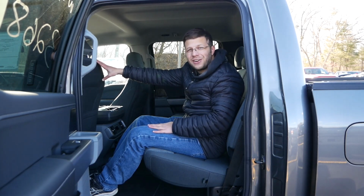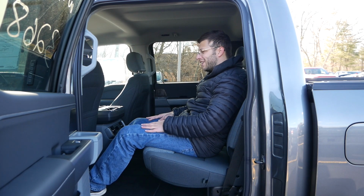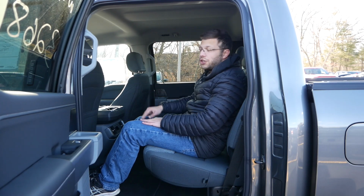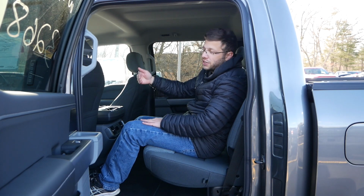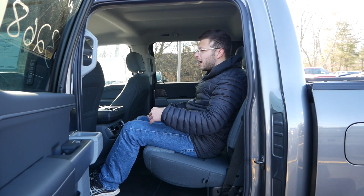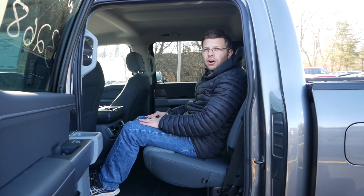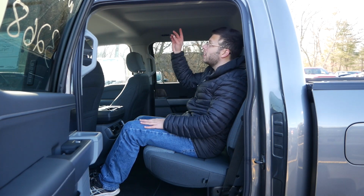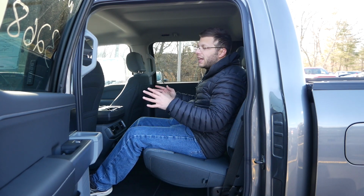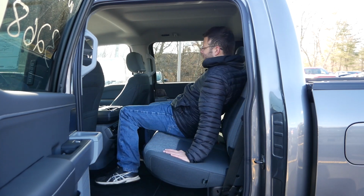to someone of my height, around 5'5", and I have an unbelievable amount of legroom to work with here. Legroom is not going to be an issue with the F-150 unless your driver is 6 foot tall and above and you're 6 foot tall and above. I think if you're using this vehicle for commercial use and you have your fellow co-workers in the back, they might want to take off their hard hats if they are tall people, because they will hit the headliner. But overall, the F-150 has plenty of room when it comes to legroom and also shoulder room, which we're going to find out right now.